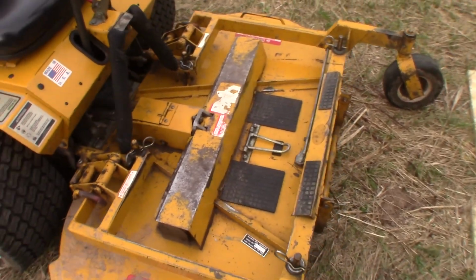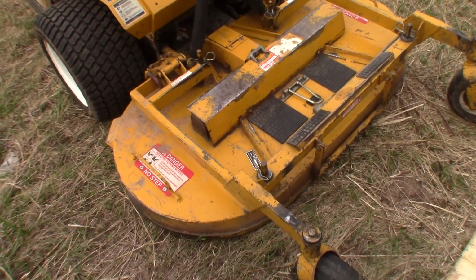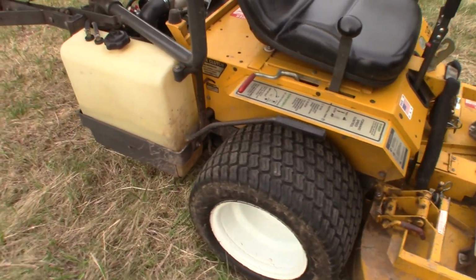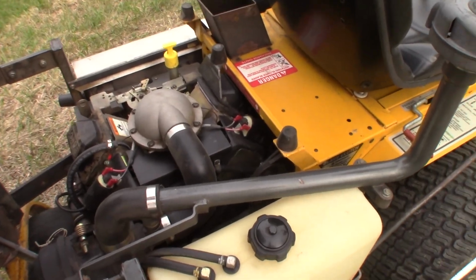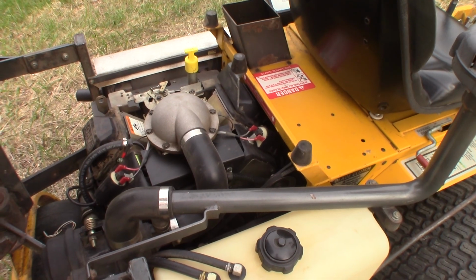I've got a larger deck as well, side discharge that I stick on there. This is the spring. Just put the battery back in, just did the computer, so I haven't really done much cutting yet. That's it. Thank you.